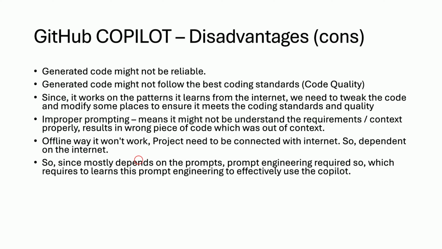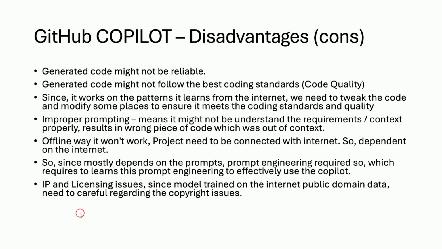So this is also a skill which we need to learn. This skill won't come in a minute, right? You won't get the skill in a minute or a month. You have to progress through your journey, then only you will understand how to give proper prompts which will give you the effective answer you are looking for. So prompt engineering has a learning curve, and that should be completed before getting the effectiveness and efficiency of GitHub Copilot, right? So this is also one of the cons.